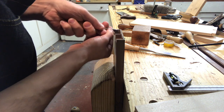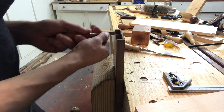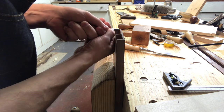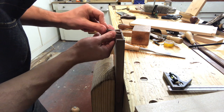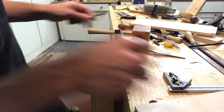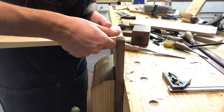If you don't get right up into those corners the whole way up and down, what I tend to do is I sink the chisel in there, and as you see, I scrape it away. That'll be a source of frustration for sure. All right, here we go. Nice test fit coming up here. Yeah, this is gonna go.